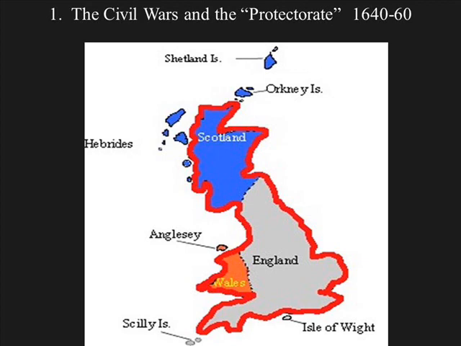And he loses control over Scotland to the point where even the Scottish militia, the revolutionary army against the King, even invade England and start conquering areas of northern England. And that's a humiliation for the King, because not only has he lost control over Scotland, but the rebellious Scots are now invading northern England, and there's a real threat of the Scottish army conquering big parts of England and just taking it.